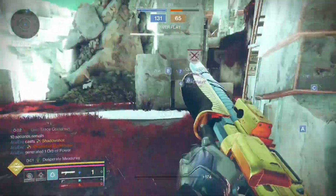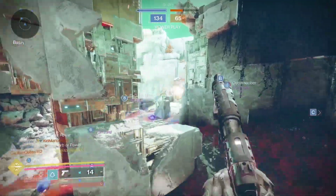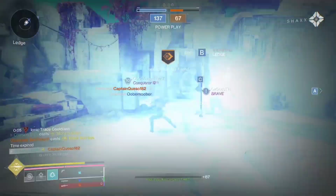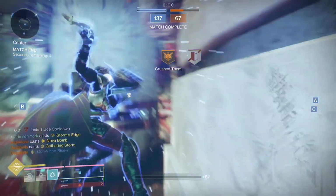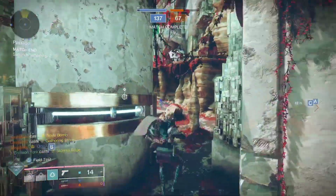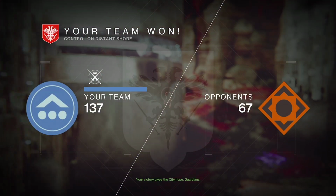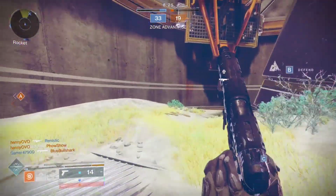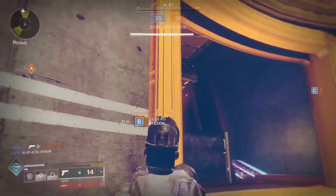So I'm gonna still be in this playlist, still grinding out, getting these weapons because they feel phenomenal. And I definitely recommend you get this season before it costs 3 engrams to focus, because it becomes expensive, and just go ahead and grind it now while you can, because this thing is nice. I love this sidearm. I love sidearms in general, but this one, probably my favorite above Heliocentric, just because it doesn't have that visual recoil.